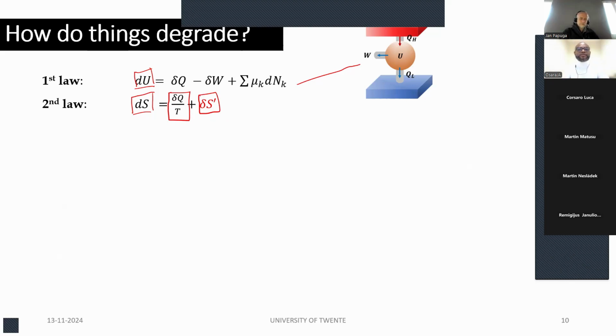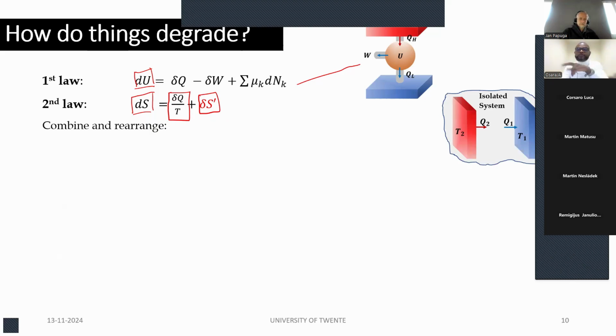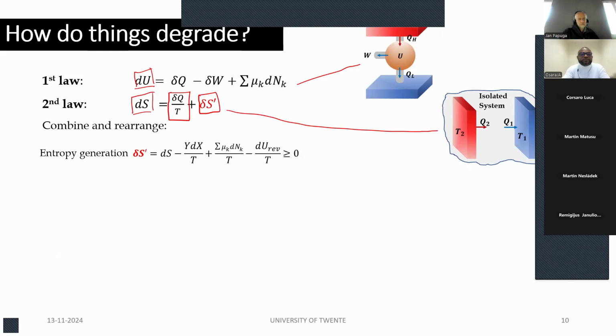Now, when you combine these two together, that one here is the second law, so I draw a line from this one to represent this image here. You combine those two and rearrange, and you end up with this entropy generation. That's the full formulation. Now, the problem with using this at this moment is that the internal energy can have all kinds of meaning in a system. As a matter of fact, a system could be degrading, but if you compute the internal energy, it could actually go up. So we have to be really careful about that.